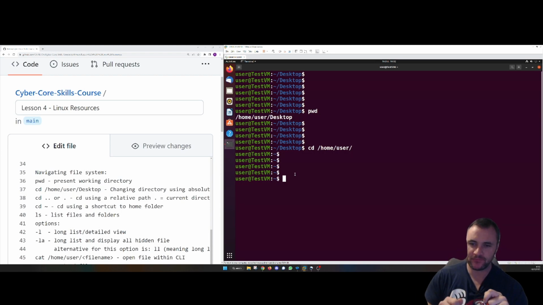Cool. So that's using the absolute path. I'm going to change directory into desktop again, and then change directory using the shortcut method. If I just change directory, and I don't need to do it from all the way down, we're sort of using a relative position from where we are, and it's half relative really. It's not full relative, because I'll show you what full relative is in a minute.